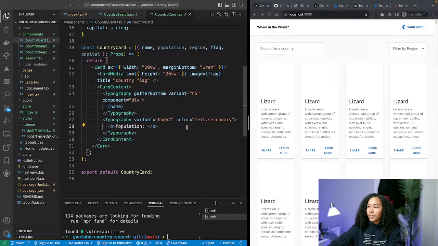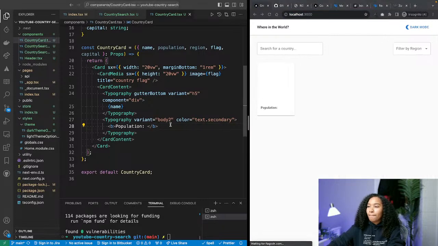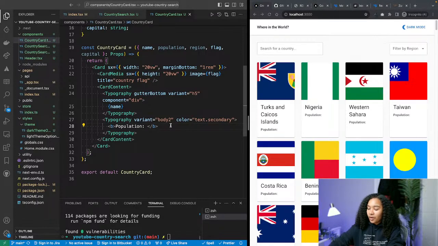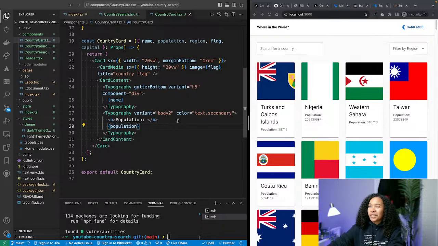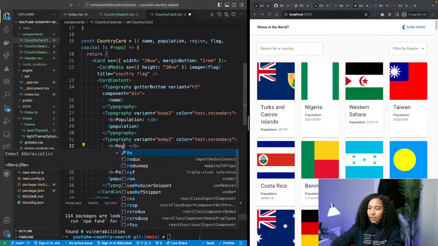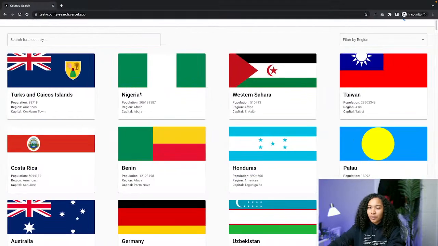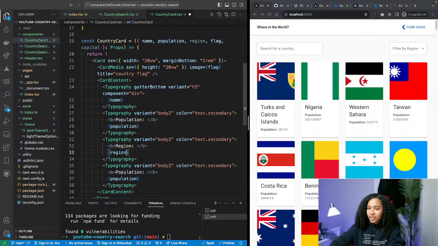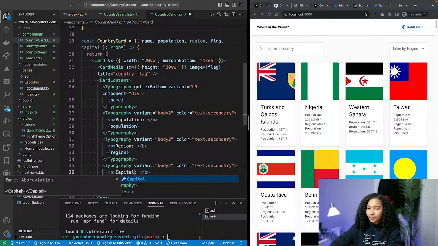And then next to population, we're going to have the actual population. I think this has just stopped updating, so I need to refresh it. As you can see, it's already starting to work its magic, which is great. Then I'm just going to copy this and change these to region, and then capital.